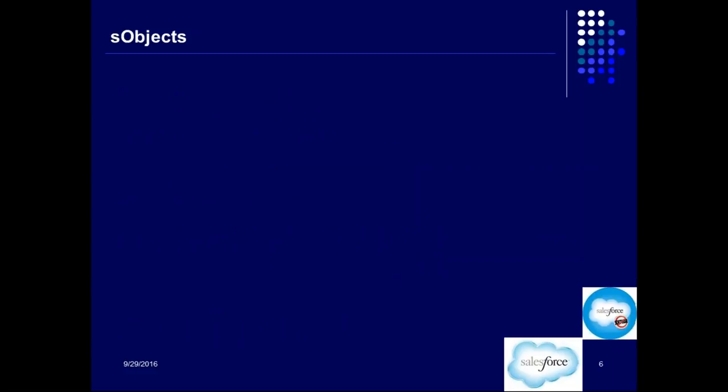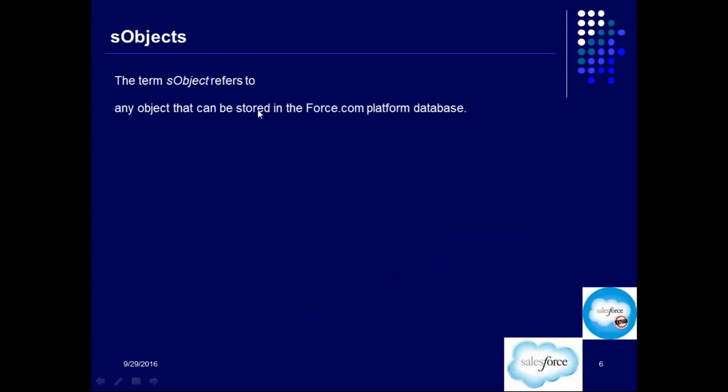SObject basically refers to Salesforce object. The term SObject refers to any object that can be stored in the Force.com platform database, or you can call it a Salesforce object. So that's the data type. Now, an SObject variable represents a complete row of data and can only be declared in Apex.